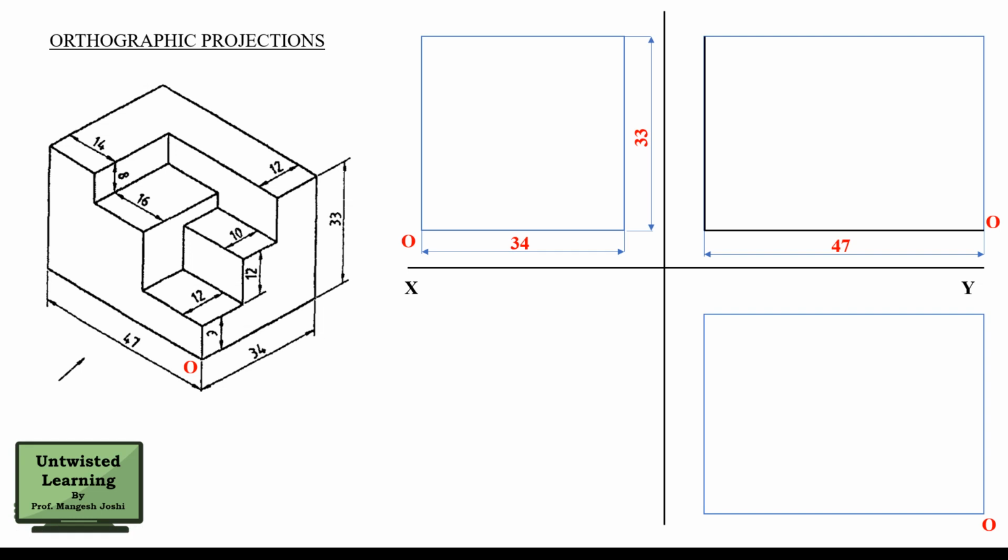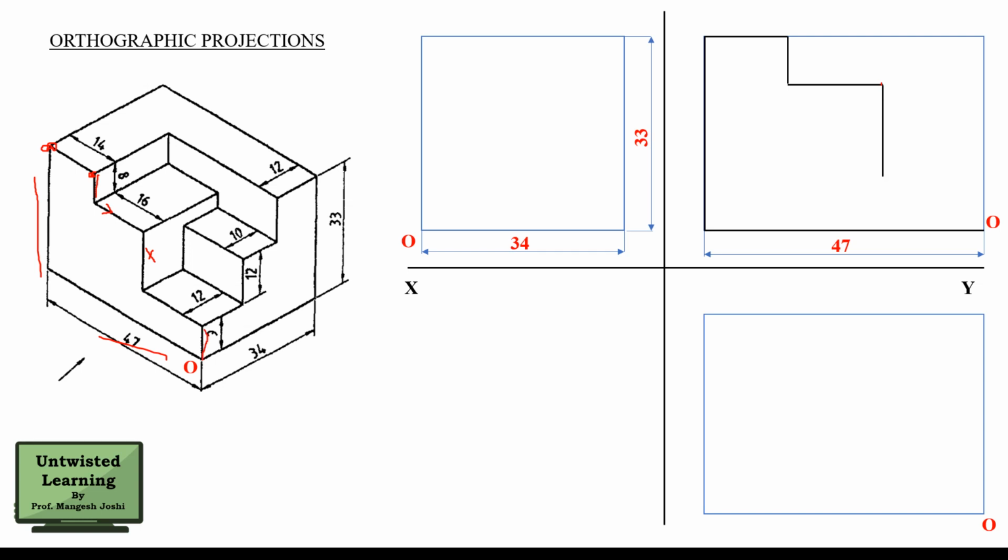So we have first drawn 47 on the left and 33 on the right. Now from this point we'll go on the right side a distance of 14, then vertical downward a distance of 8, then towards right a distance of 16. Then since this vertical is not given directly, we will lift this over here and then we will start with the O point in vertical direction.